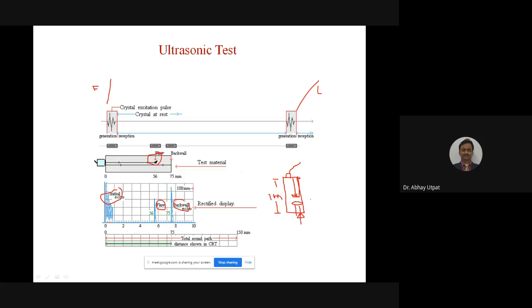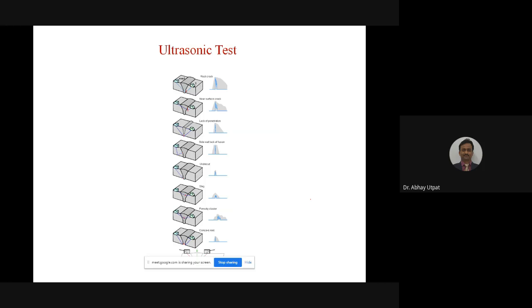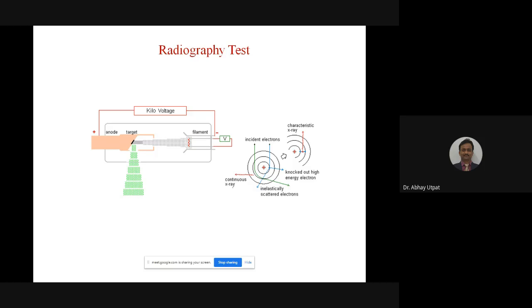And for that purpose, some other test is used that I will show you in the next slide. So the next slide also shows the position of the probe. See here, 1, 2, 3, 4, 5, 6. Every time the location of this probe and angle of sound is changed, and then you can check the presence of crack. This side is the sender, and this side is the receiver. Okay. So I am talking about this test now.